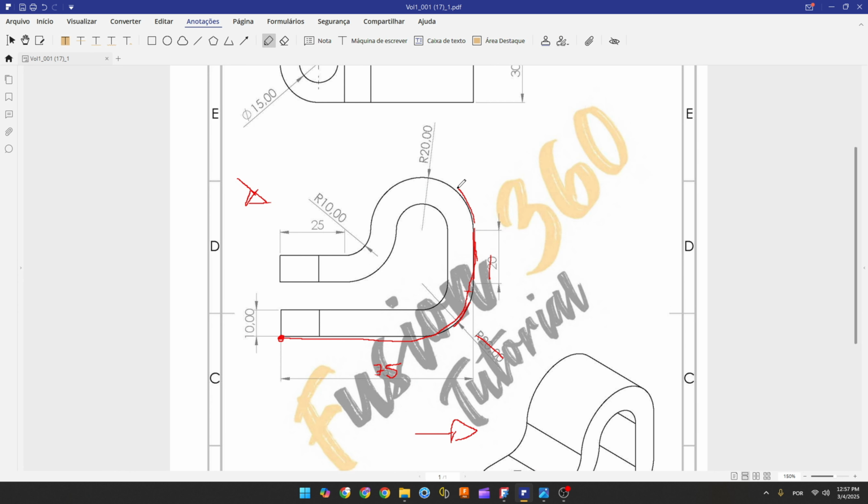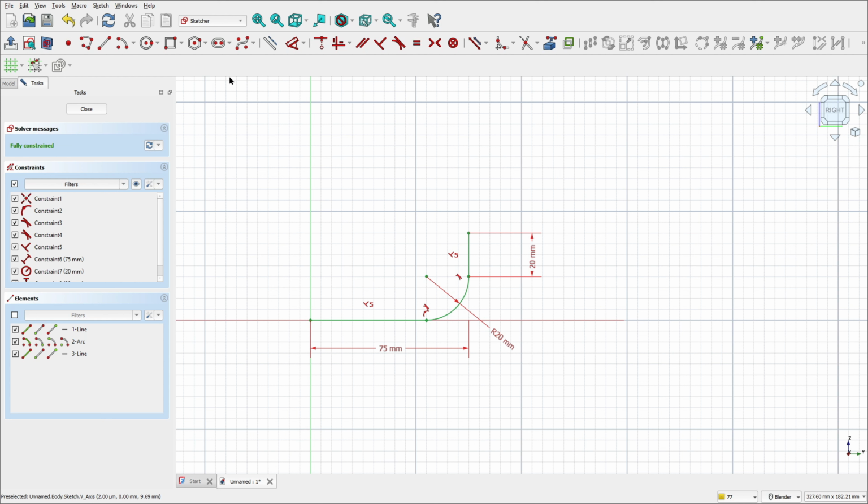Now let's create this arc here with 20 millimeters of radius, and we have another arc here with 10 millimeters of radius, okay? Select the polyline, click here on this point, press letter M on the keyboard to find the arc, okay, click here. Now press letter M again to create another arc here. Okay, and close the sketch here with a line, okay?